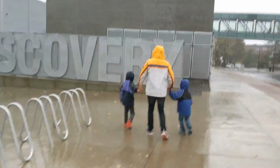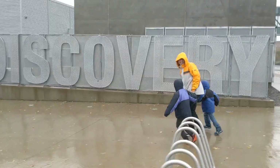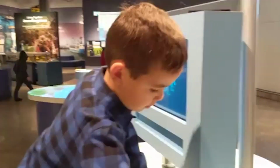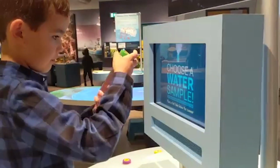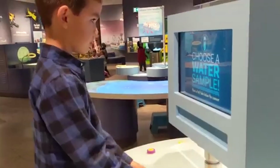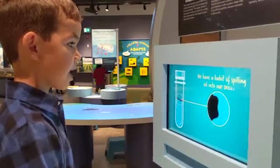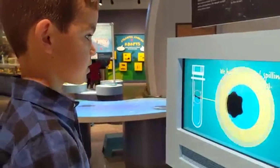We started there, but we had to figure out where else to go. We still needed an indoor space, but we found the Discovery Center, which wasn't on our itinerary. We had no intentions of going there, but what else can you do in the rain like this? This was one of my favorite children's museums because instead of regular tablets where kids just tap, tap, tap, the stations still used technology, but the kids had to interact in a way that kept them engaged and still got them to learn.